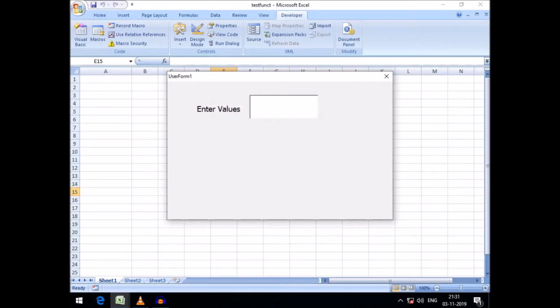Again I am typing Mars, my name is Mars, and if we say Pollard, my name is Pollard, and if we say Messi, my name is Messi. Anything we type, the result displayed below has a prefix, "my name is", and it has been concatenated with the ampersand sign like this.